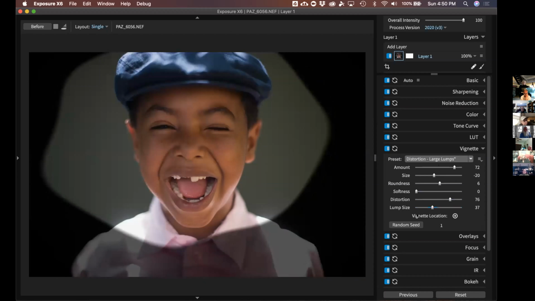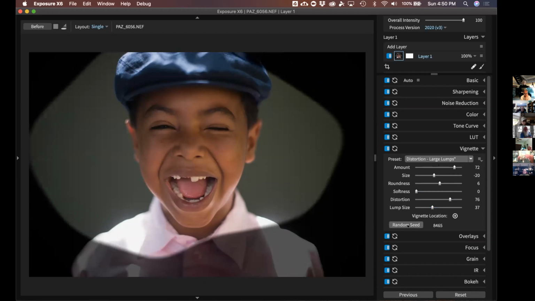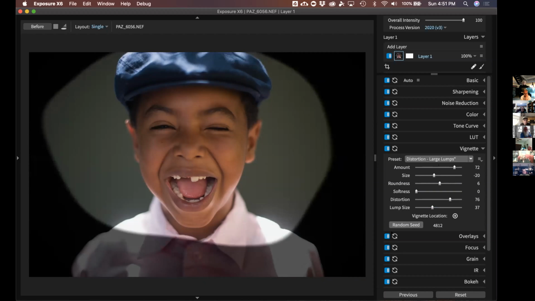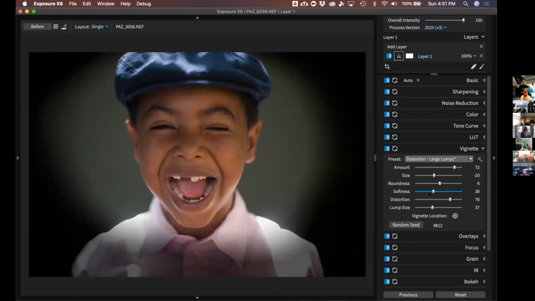And I usually do fiddle with them quite often. So if you have a shape that you like and the proportions of it feel good, you can hit random seed if that effect isn't quite appearing the way that you want to. And it just randomly generates that mask around there again, or that vignette shape. So there we go. I like that one. Then I go back and I'll soften it up, and then bring it way down because that was way too strong. There we go. And we can turn it off and on, and it's nice and subtle. Cool. All right.